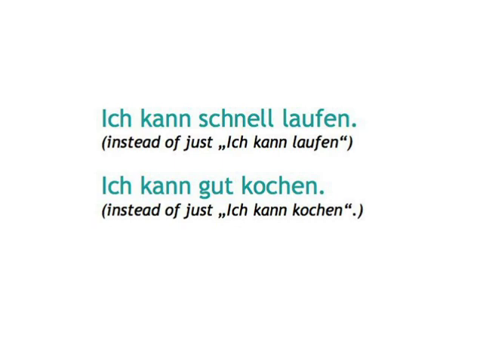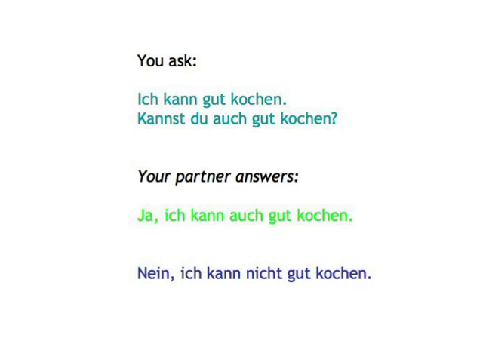As a second step, you can go through your list with your study buddy by setting up a dialogue. Take the first item in your list, for example 'Ich kann gut kochen', and then say 'Ich kann gut kochen. Kannst du auch gut kochen?' Your partner now answers with either 'Ja, ich kann auch gut kochen' or 'Nein, ich kann nicht gut kochen'. Then it's your partner's turn to highlight one of his or her abilities and ask you about it. You can also talk about other people, asking about what your sister, boyfriend or parents can or can't do — that way you get to practice different verb forms.